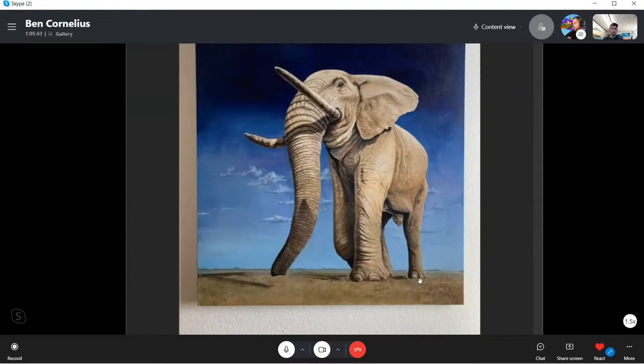I would love to see it, but it can be overdone. It's a subtle effect that goes a long way. And I even see a little bit of it here. See this? I just caught some of it. You've got that effect in here, so you can do that in more places. See that little bit of highlight on the left side of the trunk? That little bit of gray.